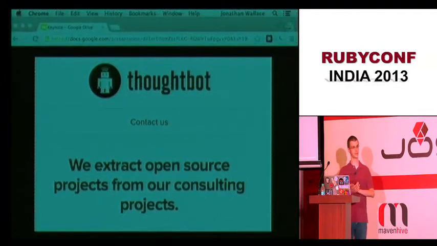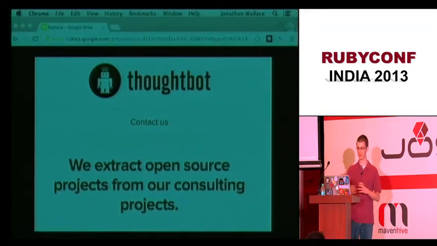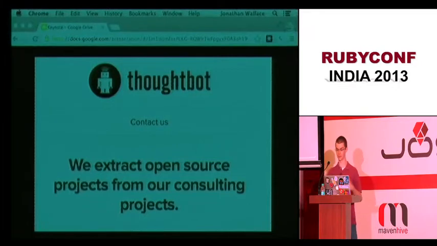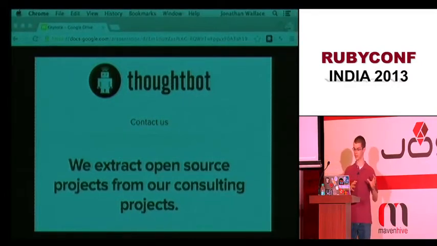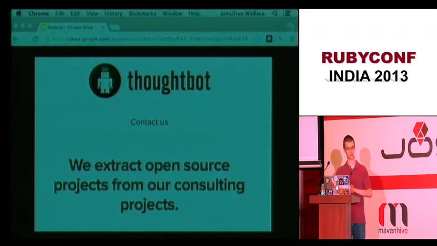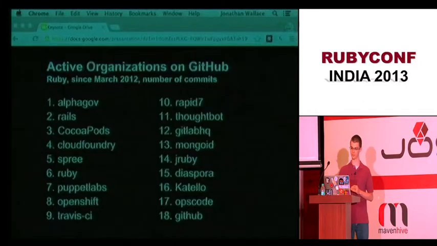So I encourage you, if you're a consultancy or even a product company, make sure your contracts and culture allow you to extract code and put it back into open source. And even if you don't work for a company that can afford a full-time Rails developer or a full-time open source developer, small contributions over a whole team can make a huge impact. It'll help others, and you get the benefit of others looking at your code and maybe even improving it, and that makes it better for everyone.